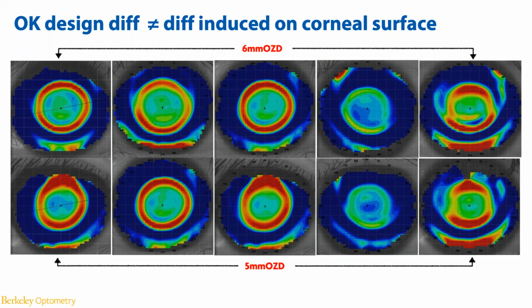The reason I brought up these topographical slides is to show you that if you had a pseudo-central island, the impact on vision and on glare and halo is probably more than a small reduction in the treatment zone size. So if you're able to flatten the cornea more thoroughly in the center, that actually gets rid of the higher order aberration more effectively than increasing the overall size of the treatment area but having a lot of unevenness in the center. So to answer this question, no, I do not see an increased glare and halo with the 5 mm lens.